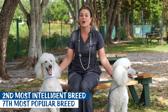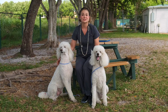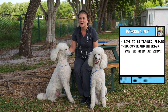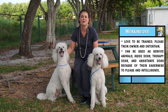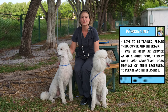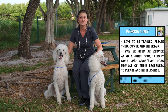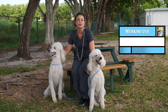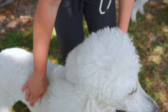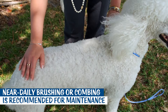Standard poodles are the second most intelligent dog breed behind the border collie, and they're voted the seventh most popular dog breed in the United States. They are part of the working dog breeds, and their talents go beyond fetching a newspaper. Poodles are known for being in circuses, for obedience, as assistance dogs, for duck hunting, and for agility. These dogs have always been best in show since the 19th century.